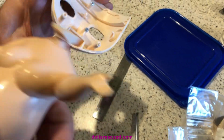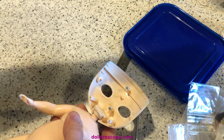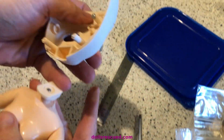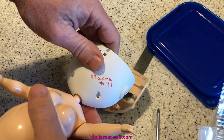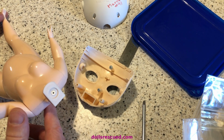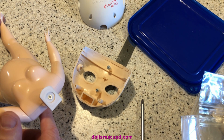I have several Chubby Blythes, and I happen to be working on a clown. I just wanted to show that basically the flat part goes front, the round part goes in back, and we'll go from there. I have several Chubby Blythes, but this was for a collab, and I thought we should get this on video.